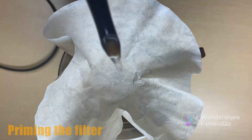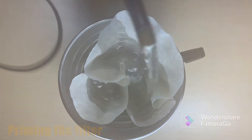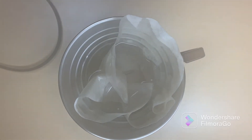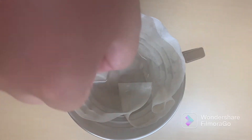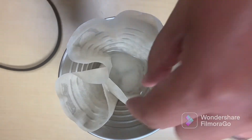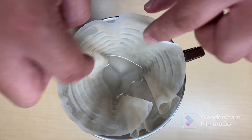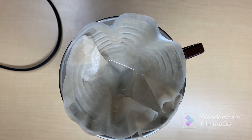Okay, so the water just came to a boil, and while I was pouring it, the filter started to get out of shape. I think it's because I've already used it once and its form is just not there anymore. So I had to manually put it back into shape, which was kind of annoying because the paper filter was pretty hot. Now it's time to pour in the coffee grounds.